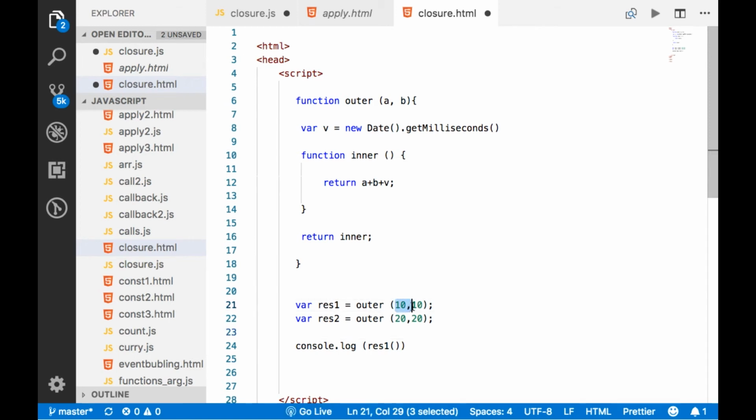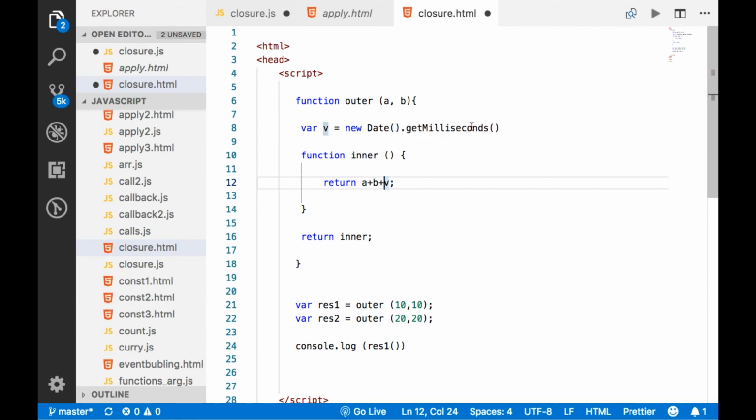And what will be the value of V? V will be the current milliseconds at the time while retaining the inner function. In the case of res2, A and B will be 20 and 20, and the value of V will be the milliseconds at that point of time.